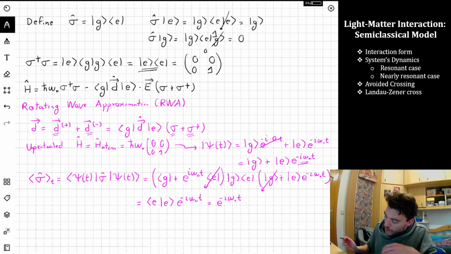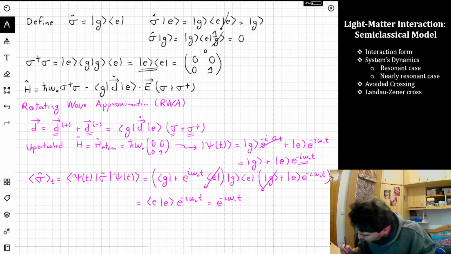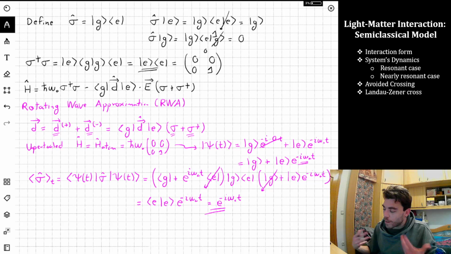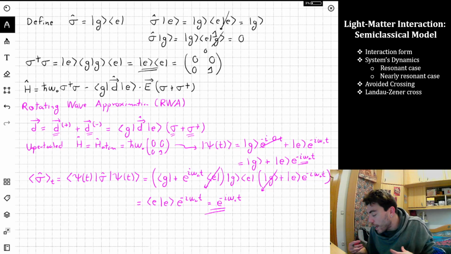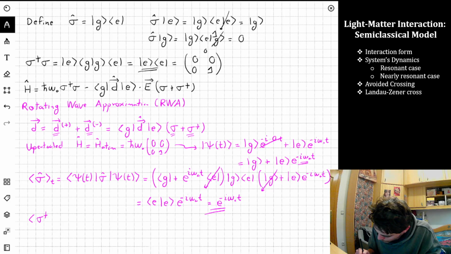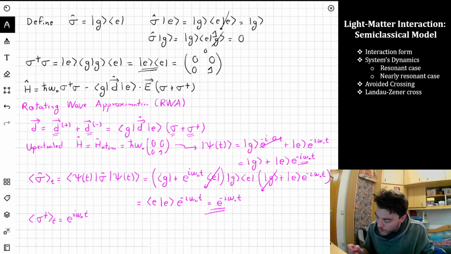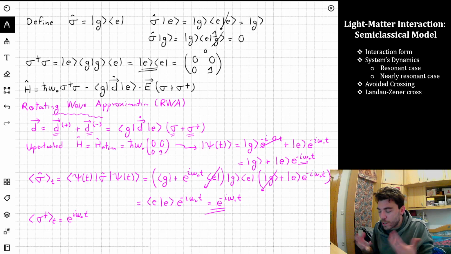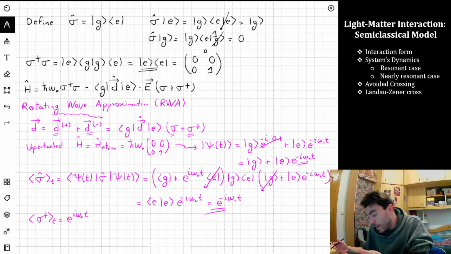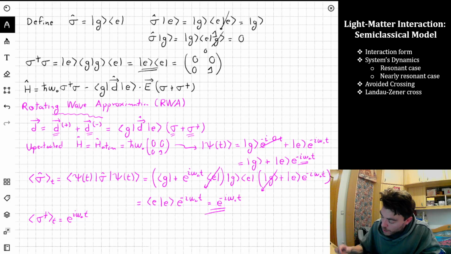And this is the mean value of this sigma in the unperturbed case, and as you can see, when we decompose it, it's like a positive frequency part of the Hamiltonian, because the mean value of sigma plus, following the same argument, is going to be e to the I omega 0 t. This justifies why we say that the dipole moment has some structure inside, with positive and negative frequencies, but with the atomic transition, which actually makes a lot of sense.